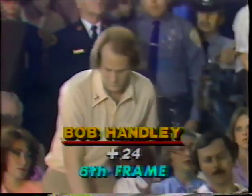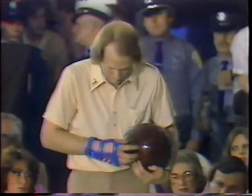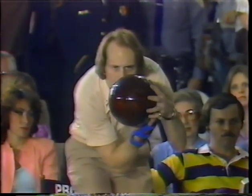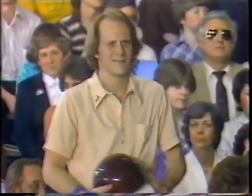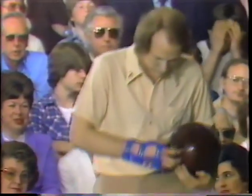Now Bob Hanley with four in a row, shooting in the sixth frame. The winner of this match will meet Wayne Webb. Hanley's been awesome in his four-bagger — he's only got one ball solid in the pocket. He tripped a high hit, carried a wall shot, just slapped him all over the place in the fifth frame. Epitomizes the power that he has on the bowling ball. Crossover. Bobby Hanley hits that line very hard — his foot turns almost parallel to the foul line. That's a reaction to the amount of power and whip that he puts with his arm coming through the ball. He got a great break in the sixth frame, carrying a jersey squasher, and increased his lead to 34 pins through six. Five-bagger working.